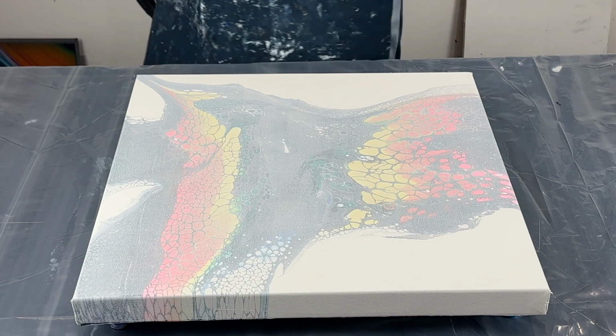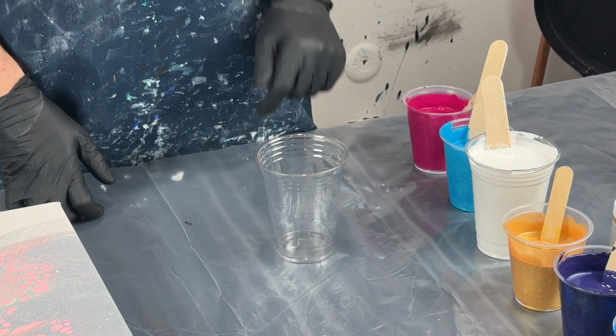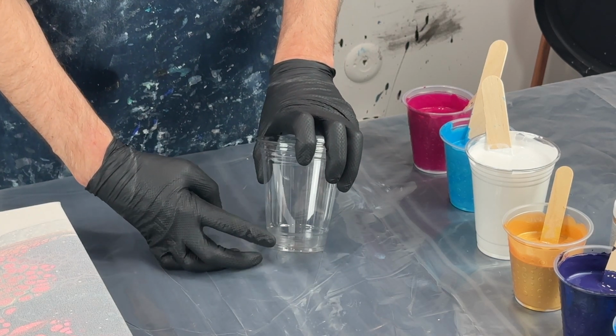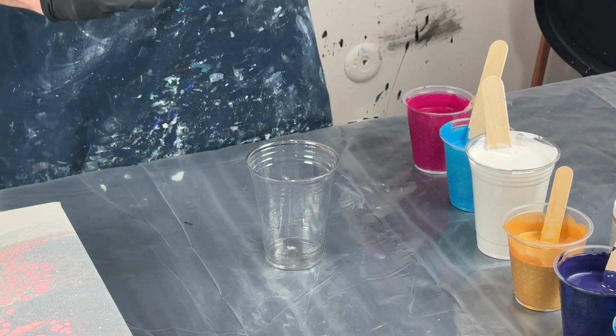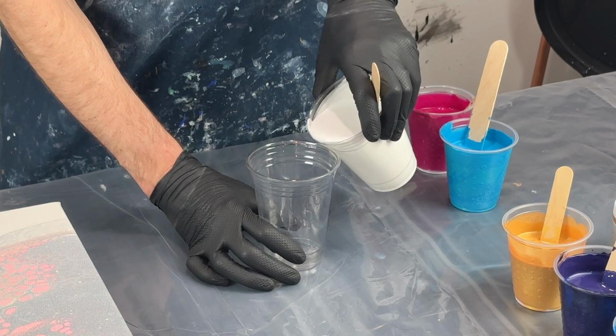All right, so let's get to layering our cup. Okay, so the thing to remember, of course, with all your pours, the first colors in are going to be the last colors out. So I want a really deep center with some white that's going to look like it's kind of shooting out. So I'm going to layer some white in my cup first.